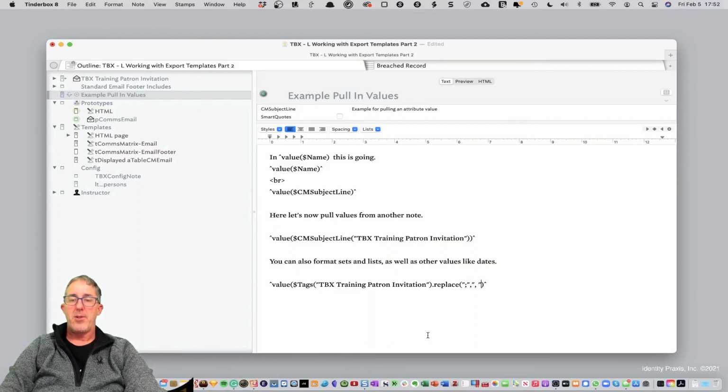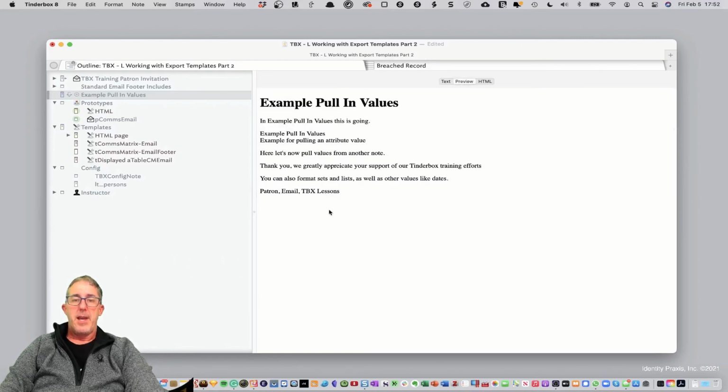Let me double check where to put it. No, I don't think I want to put it there, I want to put it here. Okay, so now when we look at it, it pulls in the list but replaces the semicolons with commas. And that's a much better way to look at it.